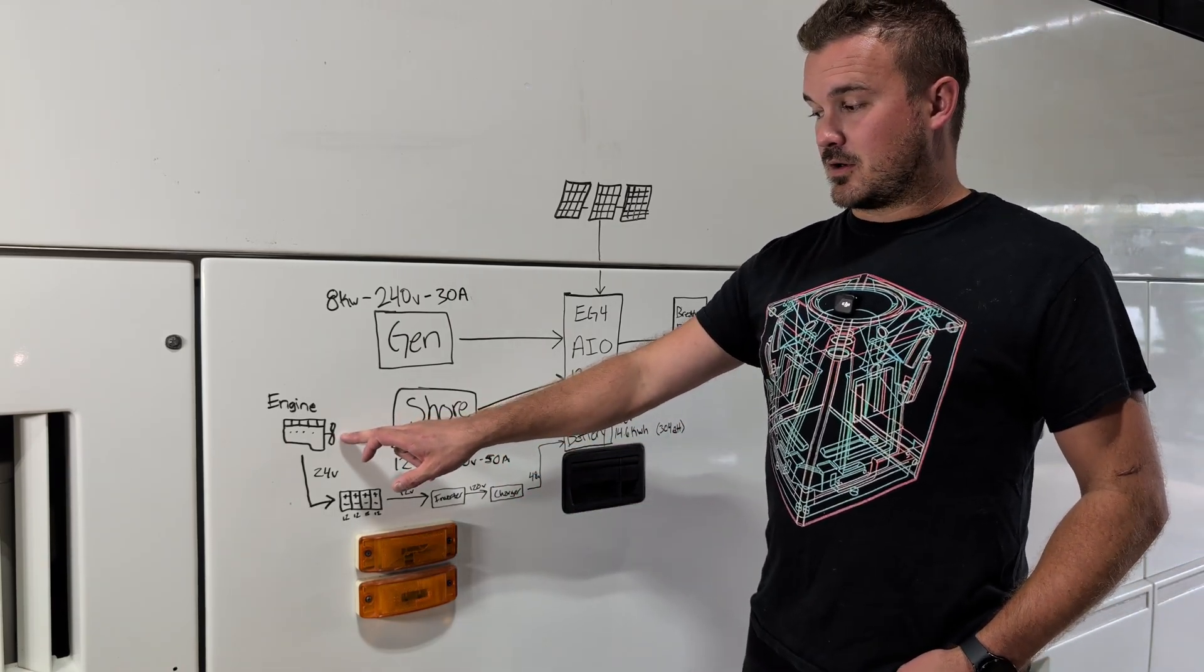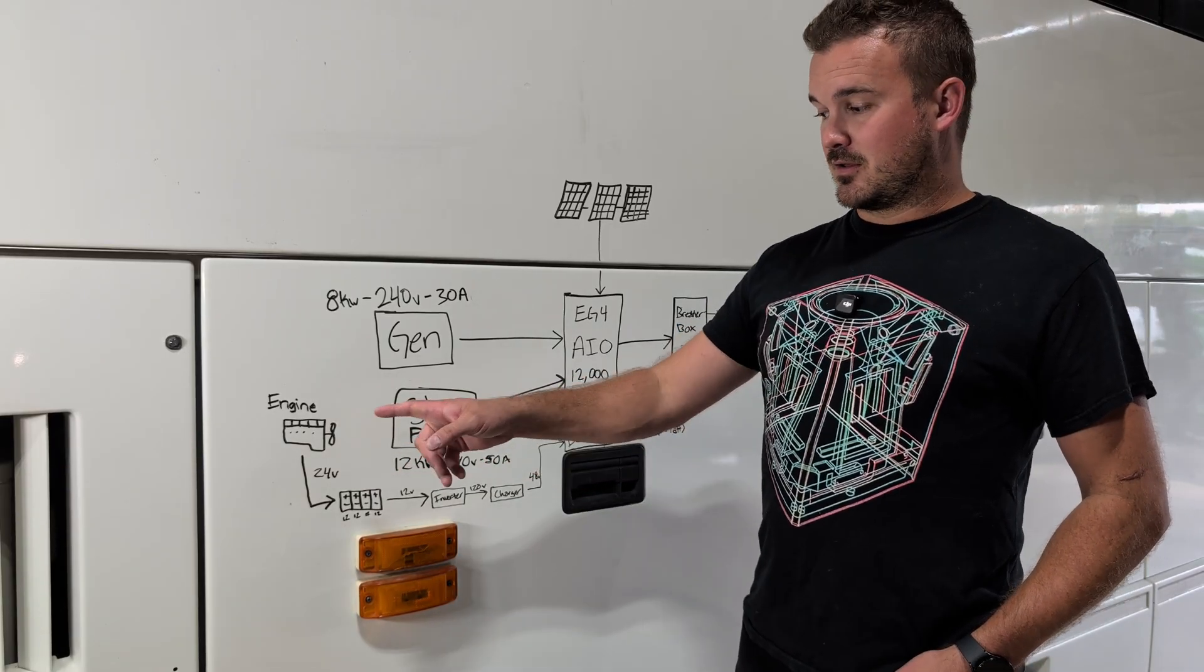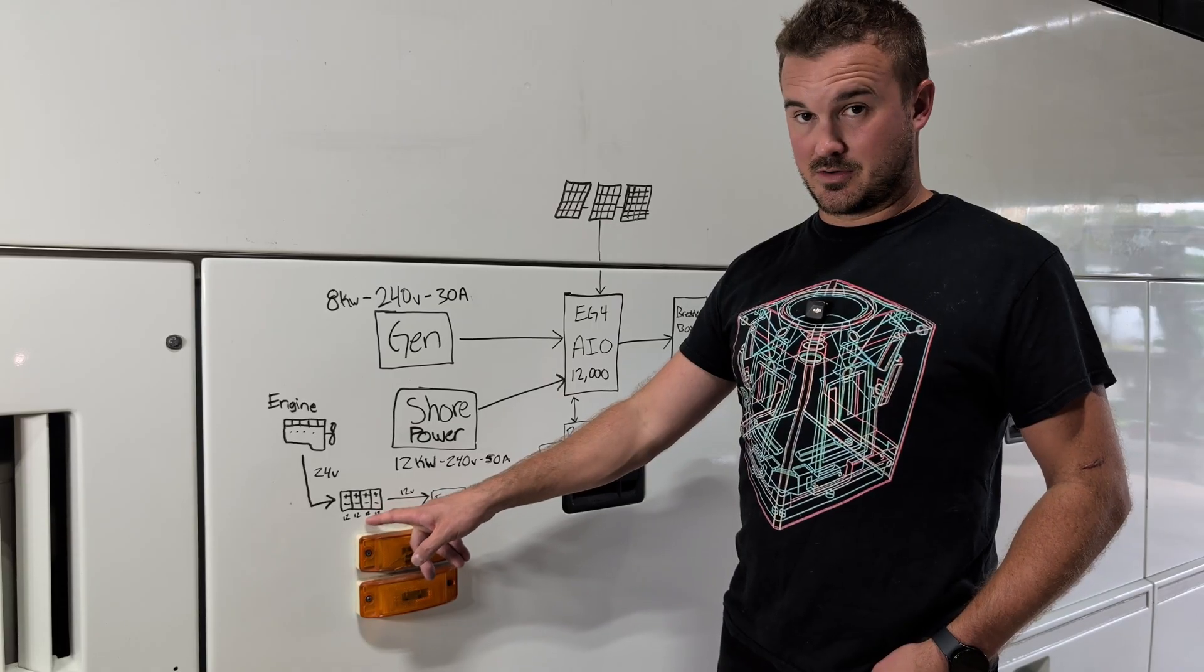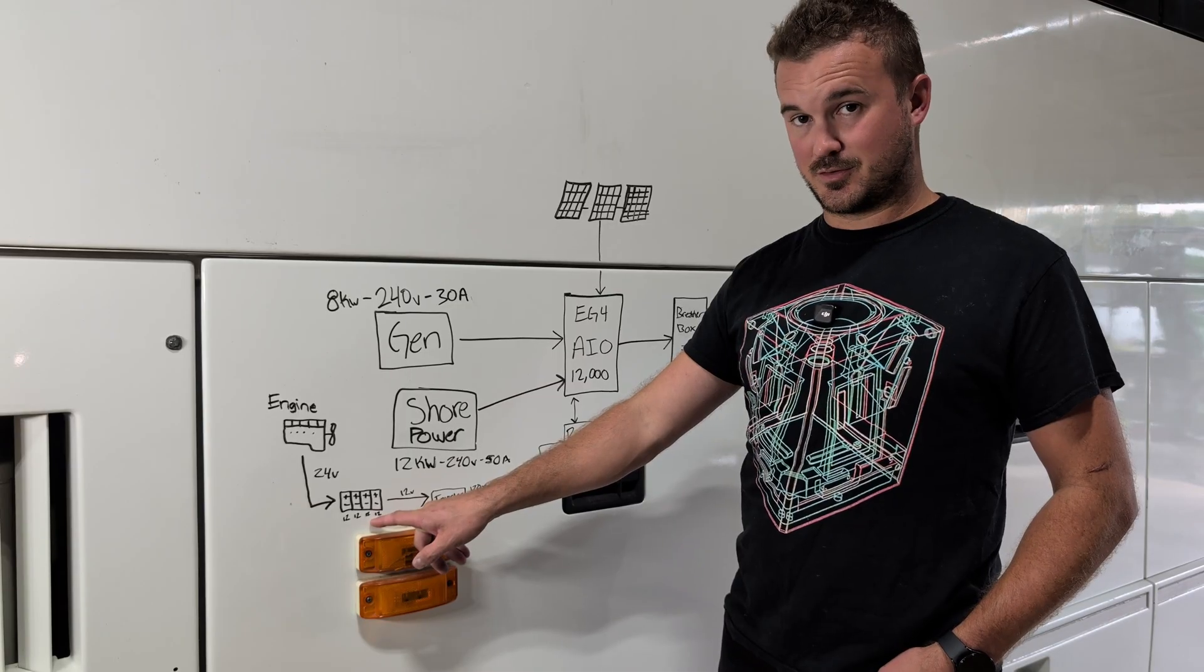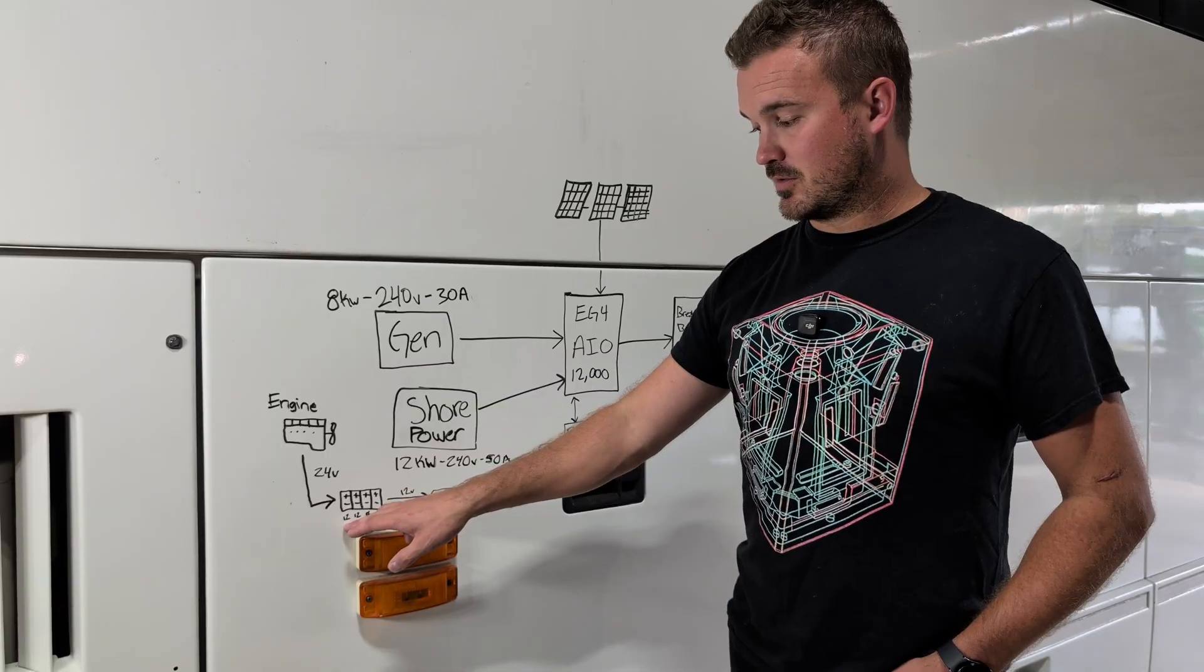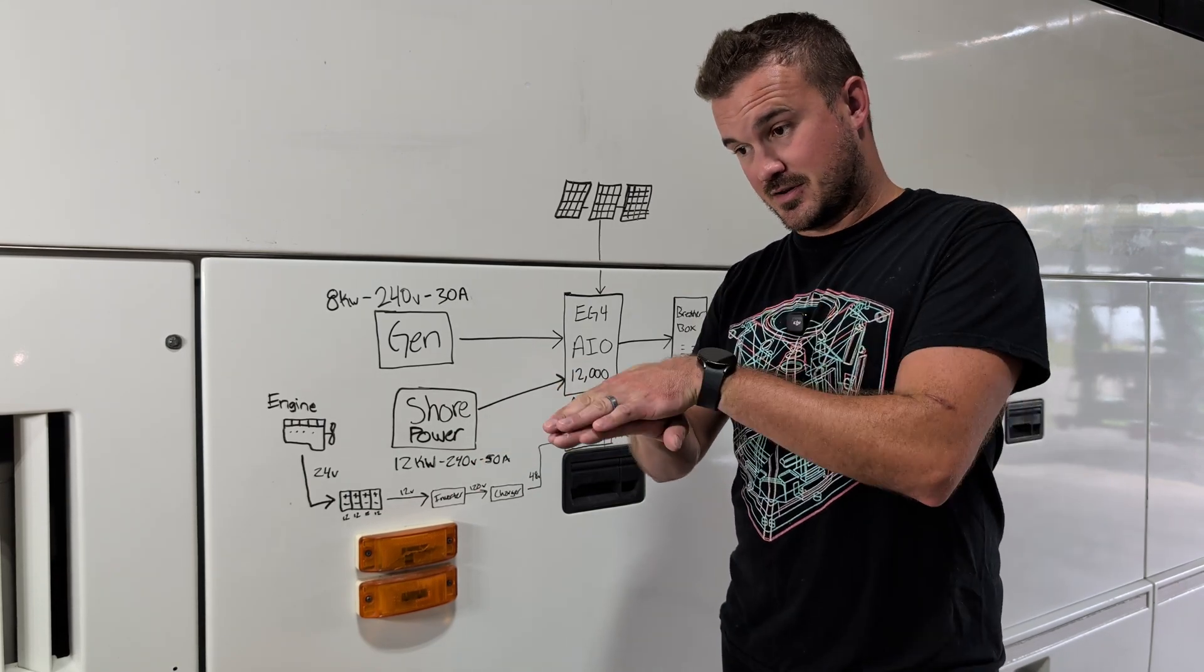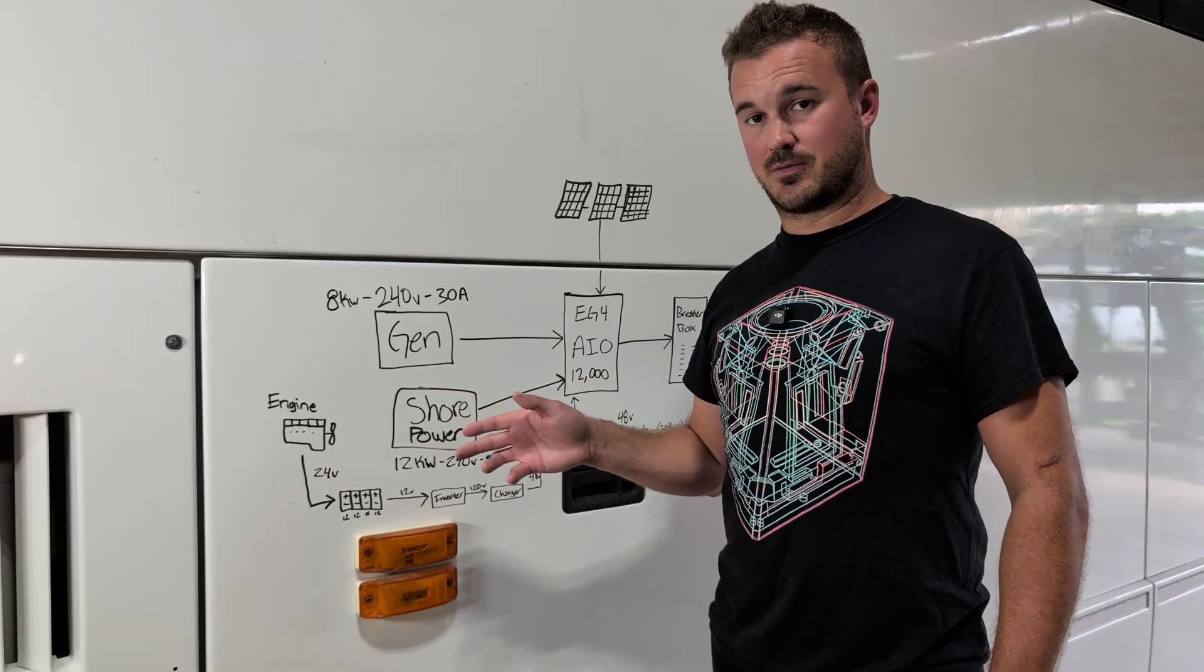So the engine alternator, like you have an alternator in your car, but that usually puts out 12 volts. The alternator in this bus puts out 24 volts. So that 24 volt power goes into four 12 volt batteries, but they are in a two series, two parallel, 2S2P configuration in the back of the bus. So that means that two of the 12 volt batteries are in parallel, which is still 12 volts. And then those two systems that are paralleled are put into series, giving you 24 volts total to start the engine and to run various other 12 volt systems on the bus.